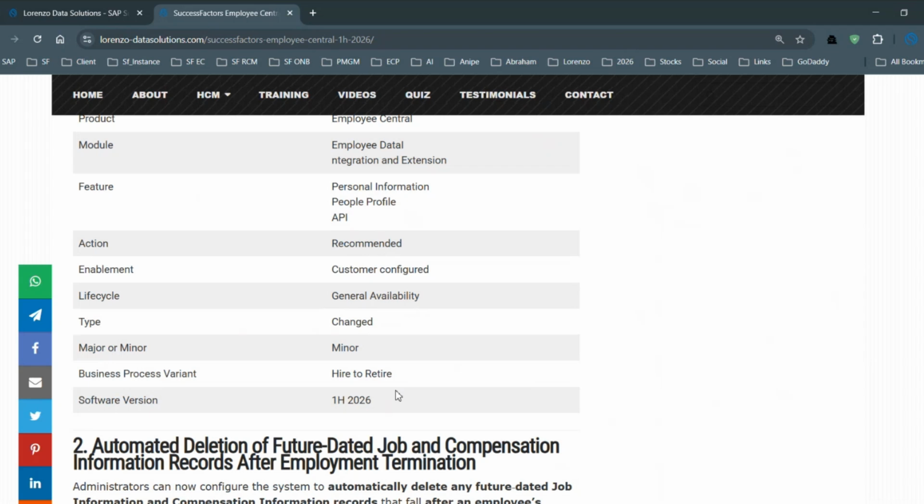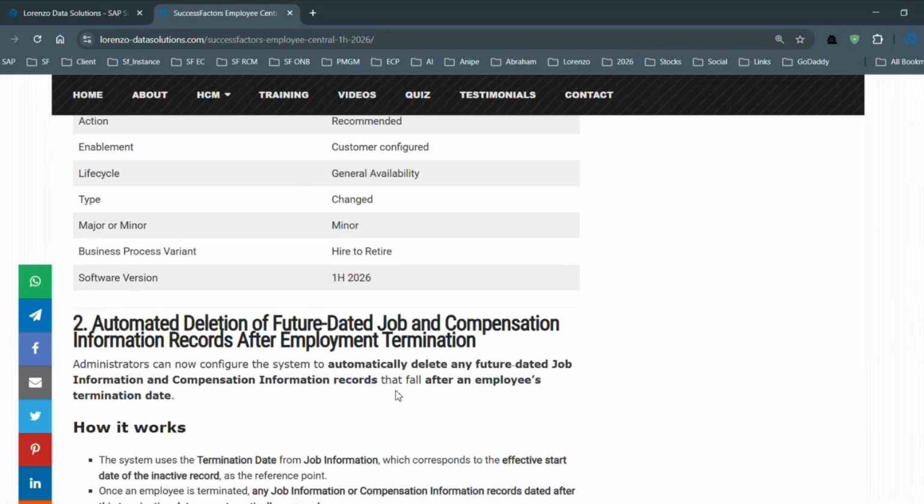But this is not a universal update. This is an admin opt-in update, which means the customer has to decide if they would like to implement this feature. They can configure it, but prior to enabling this feature in production, it is always highly recommended that you first test it in the lower environments and do different kinds of testing like UAT, QA and so on, then finalize it and update in production. Now that's about the first one.